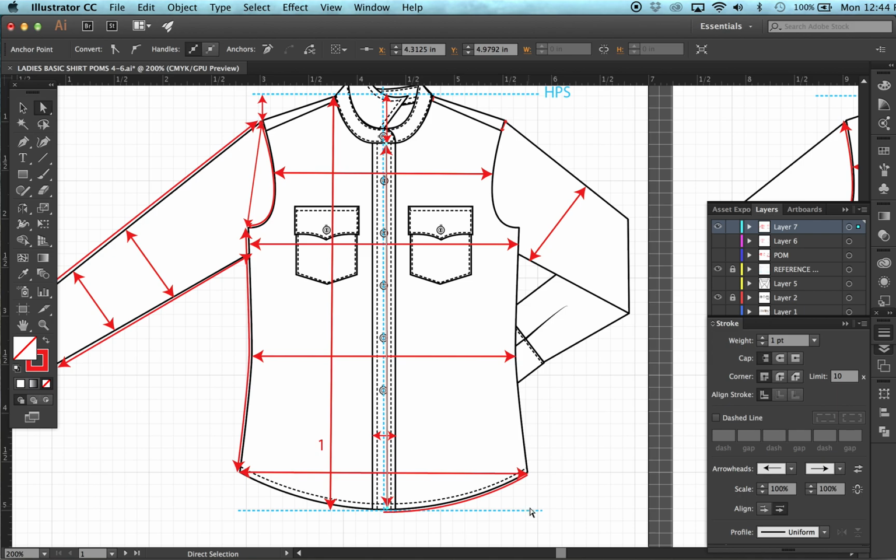Then we have the chest pocket placement. So when you have chest pocket placement POMs, what they want to know is the whole pocket together. So we're going to come from the HPS reference line, which is where it is, to the top of our pocket, which in this reference is including the flap. So we're going to go from the HPS, which is right here, down to the pocket when we take the measurement. But in this POM placement, we can put it here because it's still showing it's coming from the HPS reference. The other pocket reference for the placement is at the center front. So that one is from here to that center front reference line. It's right there.